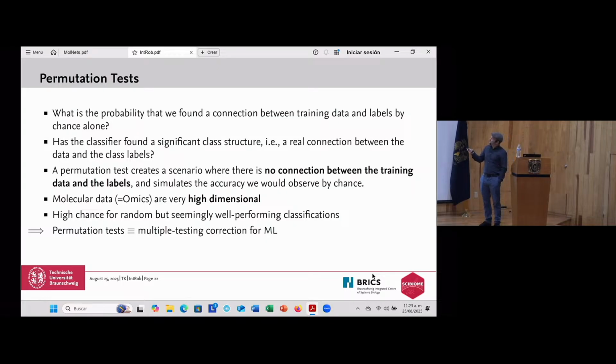And these permutation tests are kind of a multiple testing correction for machine learning, if you want, right? You try to create a scenario where your features have nothing to do with what you want to predict and check if your model still works. And if it does, boy, you should go home and try again. If you destroy any connection between your features and what you want to predict, then your model should not work anymore because there's nothing that it can predict, right? Now, here's the shocking news. If you go out there and look at machine learning models that you find on PubMed, on wherever, most of them still work if you do that. Because people don't do these kind of tests.